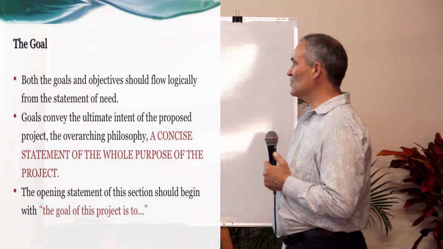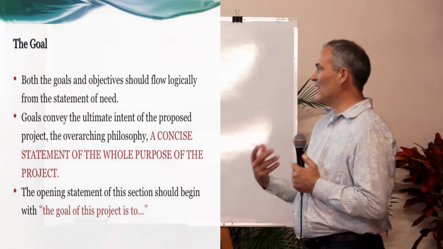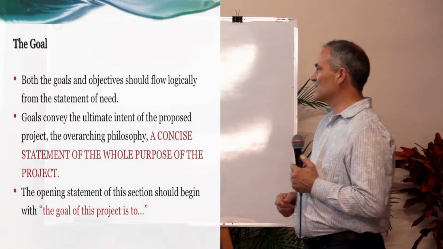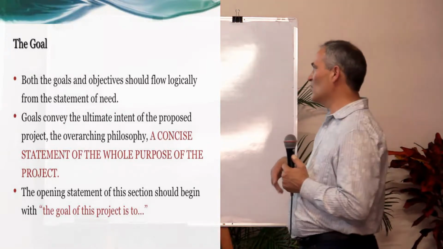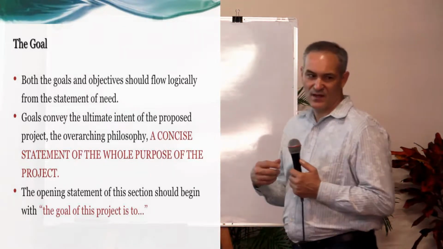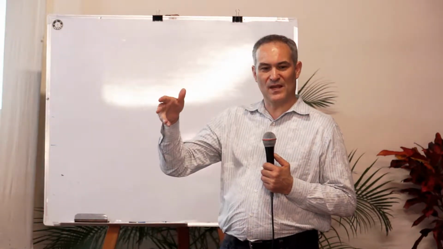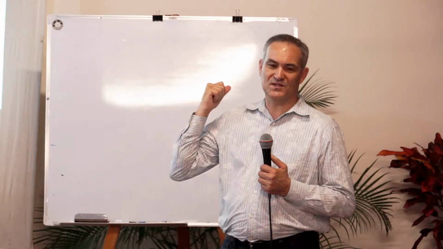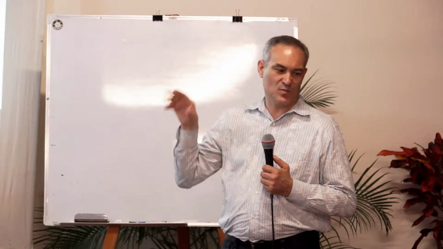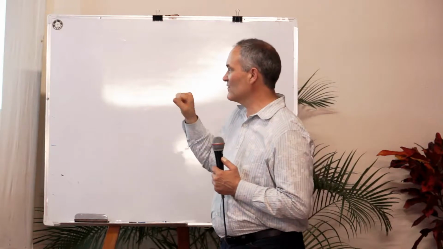What's the overall philosophy? It's kind of a concise statement of what the whole purpose of the project is, the goal of what we're trying to achieve. We have our idea, we have our problem statement of why we're doing it. Now, what's the goal of the project, which is what are we trying to achieve? What's really the whole purpose of the project?